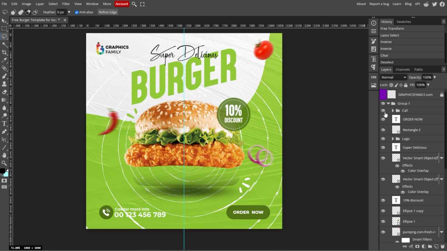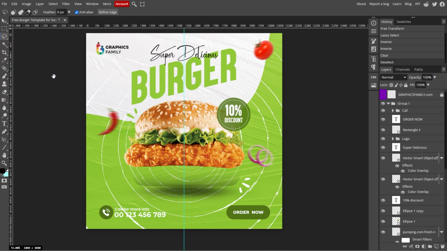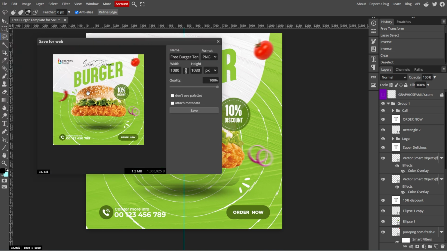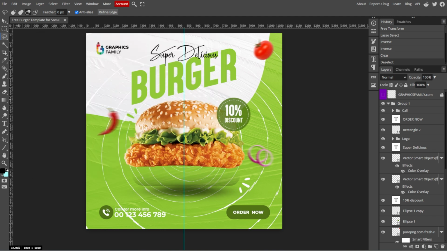And once you're satisfied, you can save your project as a PSD file to keep the layers intact by going to File, then Save as PSD. And to export your image, simply go to File, then Export As, then choose your desired file format, for example, PNG or JPEG. This process allows you to crop just one layer without affecting the rest of your project, and you can now refine the specific parts of your image while maintaining the overall composition.